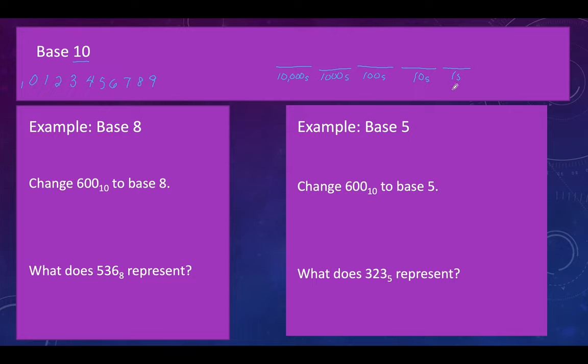Okay, so I want to just point something out here too. So we've got 10 is kind of the base number here, okay? A 100 is actually 10 times 10, and we can represent that by 10 to the second power exponents here, okay? And then 1,000 is 10 to the third power. 10,000 is 10 to the fourth power, okay?